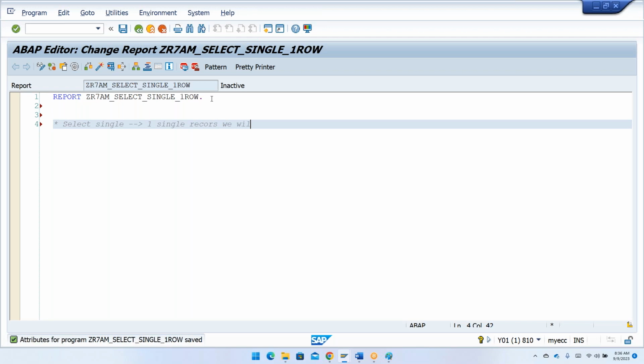So we will directly pass it to the work area, as it is a single record.